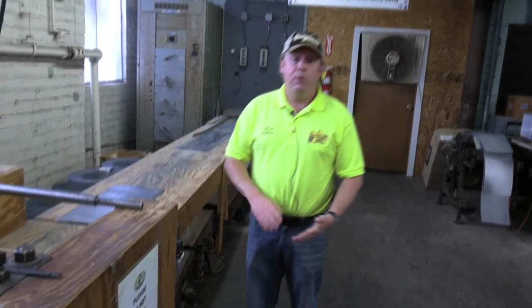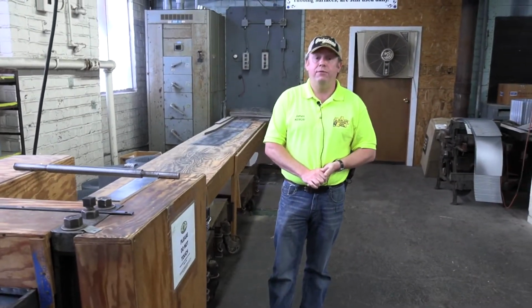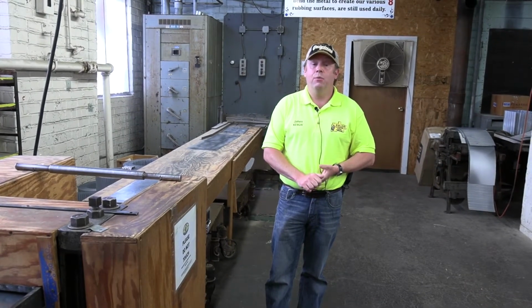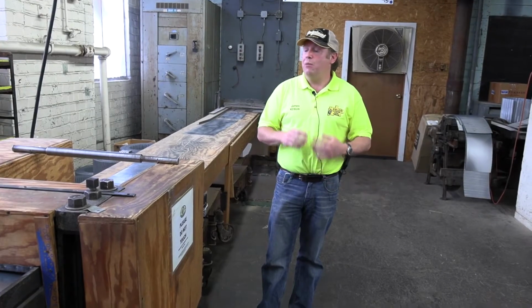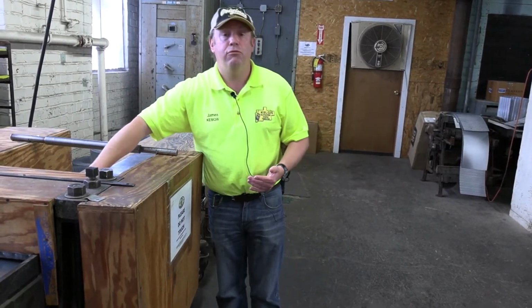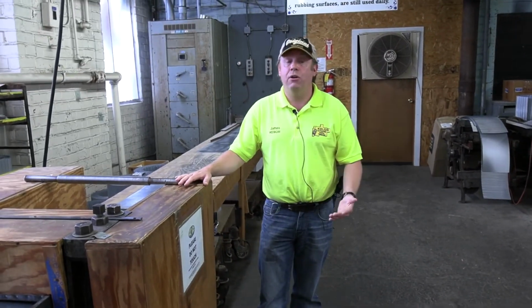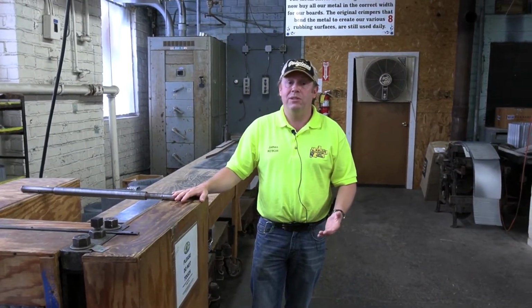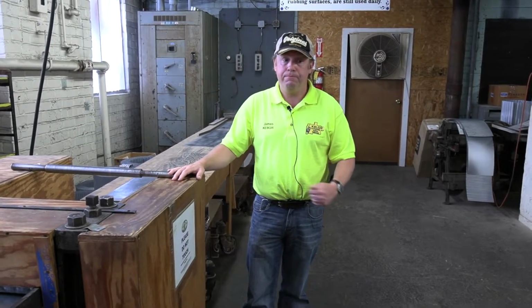So we can spend an entire day doing that, and then we just keep them all spare, ready to go. Not only do we have a couple of different metal types, we also have some different rubbing surfaces. We have the regular wavy, which is the same on either side, and then we have a spiral, and just purely by the way that it's crimped, it's actually rougher on one side. So that's for your jeans, it's for your socks, it's for things that need some serious attention. On the other side, it's smoother, so that's more for your delicates.